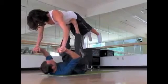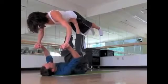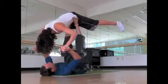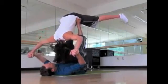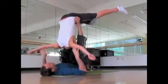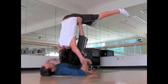Then, the base presses the feet straight up. Have the flyer bring their feet wide and apart and fold at the waist. This will allow them to drop into folded leaf, and the base will have their feet on the flyer's upper thigh.